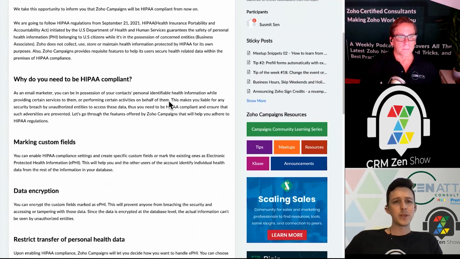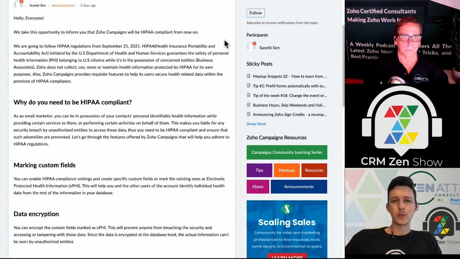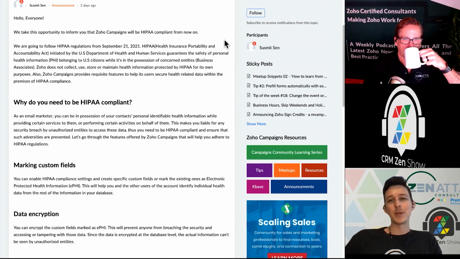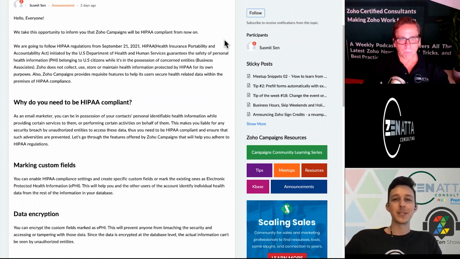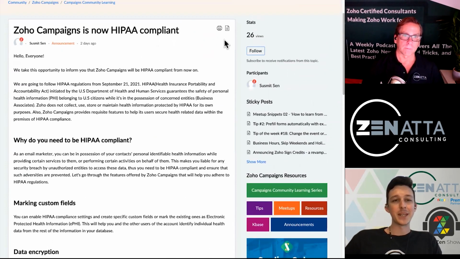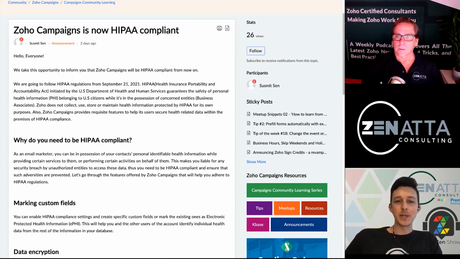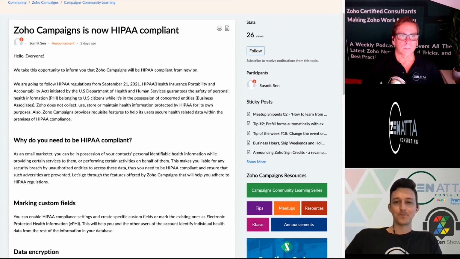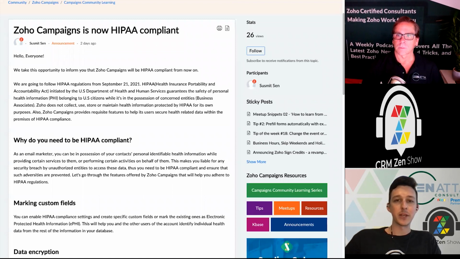Yeah, and I think this one will be kind of an extension for what they've got in CRM. They are part and parcel, right? If you have that HIPAA compliance stored in the CRM, you have to be able to say that can't just come over to Campaigns, right? Because there are some specific additional rules around the transfer of any data that needs to be HIPAA compliant. So definitely a nice update, but also there for people that are just using Campaigns. So even if you're using it without a CRM, you can still follow these specific regulations.